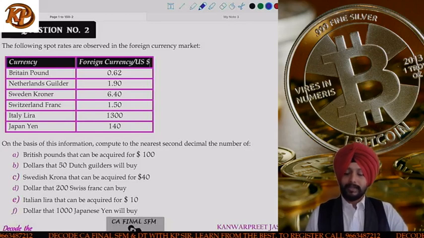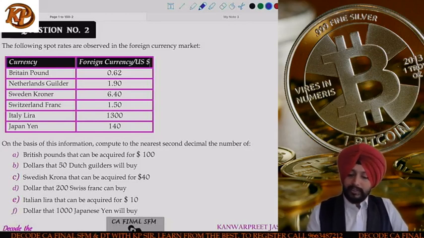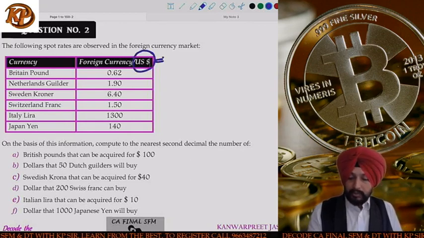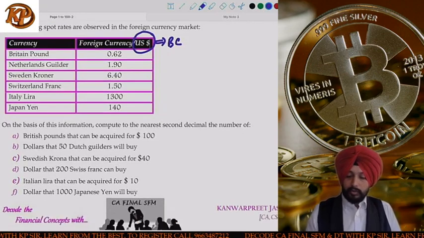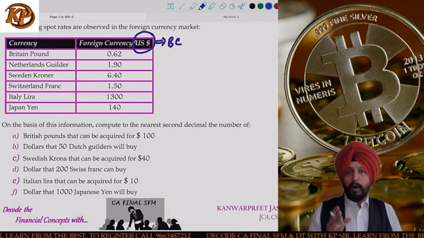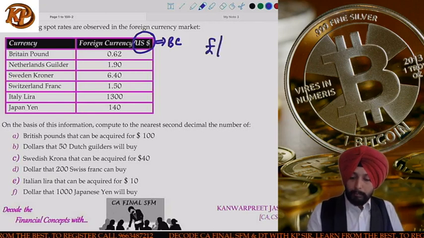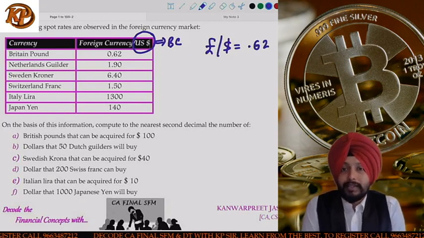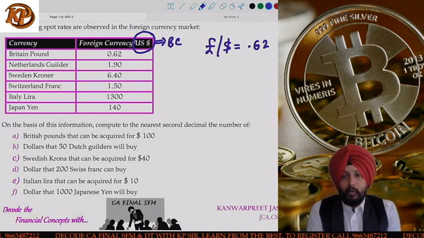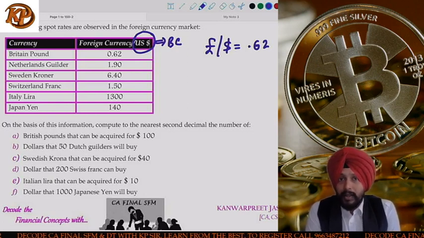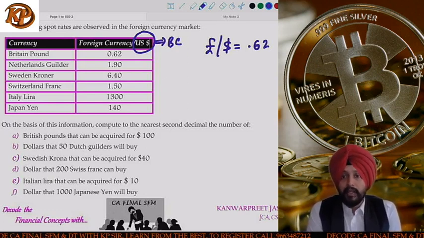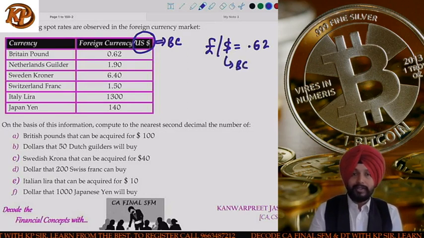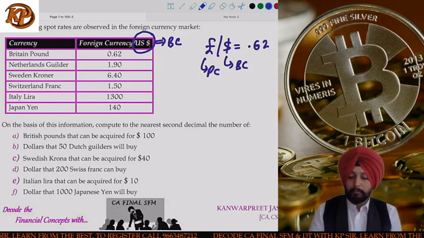So in this case, first I need to make sure that the dollar which is given in the denominator is the base currency. How do I make sure? If you look at the first quotation, guys, it is pound per dollar. Pound per dollar is 0.62. You already know that pound is stronger than dollar, and accordingly pound needed for dollar should be less than 1, and that is what is done, which clearly suggests it is price of dollar, that is dollar is the base currency and pound is the price currency.